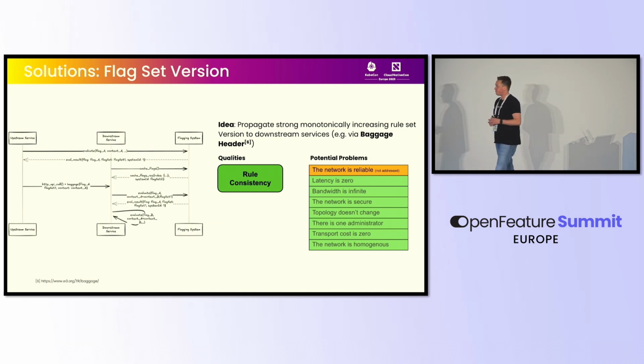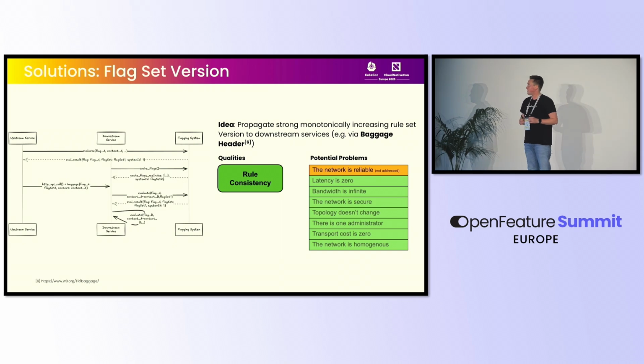So in this case, you can see that first we are evaluating the flag, and in the result we are getting something we call flag set 1 here. Flag set 1 in this case is just this monotonically increasing number that I meant. And we have a downstream service, and the downstream service actually caches the flags, because this is something we want to do for higher availability, because then we don't always have to talk to the flagging system. When we get the flag set back, we can see that the flag set we got back was flag set 2. So probably something has changed in the meantime.